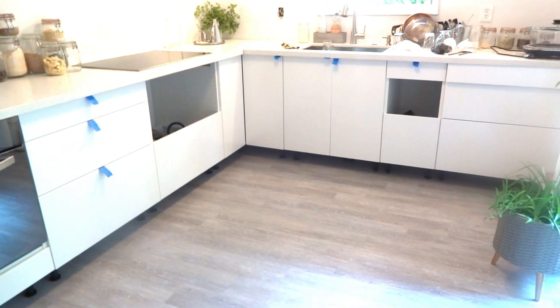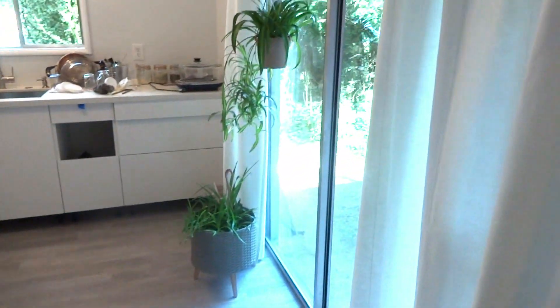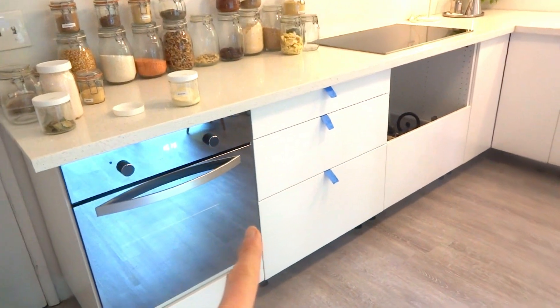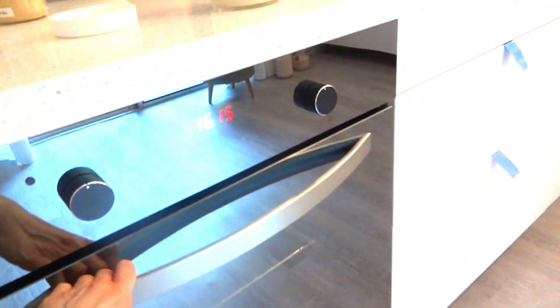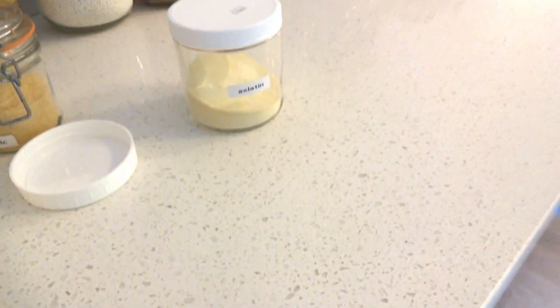So this is where the kitchen is now. I put up some curtains — I might move this one but for now I'm keeping it here. We already have some cabinets and the oven is up and running. I love this oven, it's amazing, it works really well. And I love the countertop — it's so nice and so easy to clean.